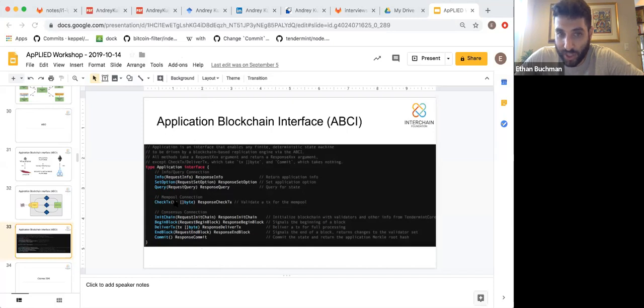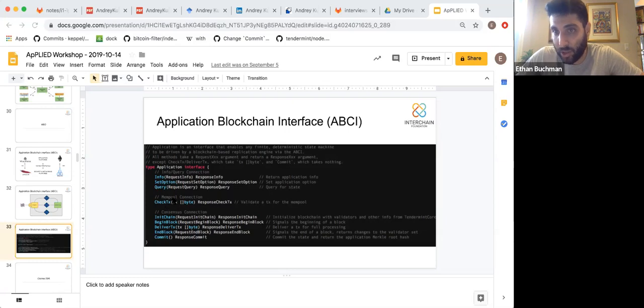And so, for instance, when we send the check TX, the method is called asynchronously, but the results are expected to execute in sequence, and the results are expected to be returned in order, right? So when the mempool calls check TX, we don't wait for the result before we might call check TX for the next transaction, but we do expect the responses to come back in order.